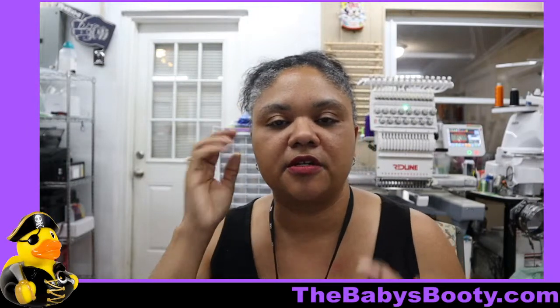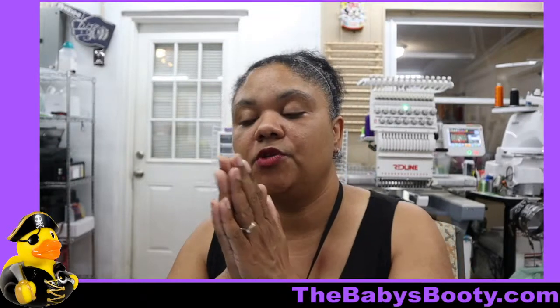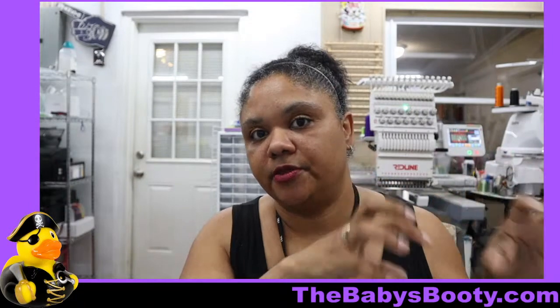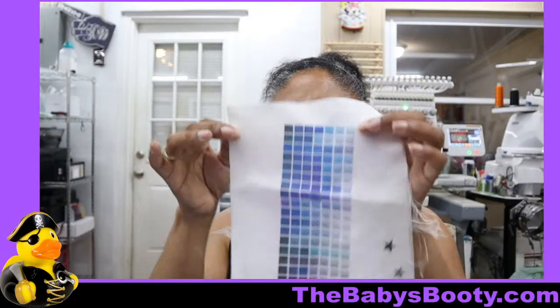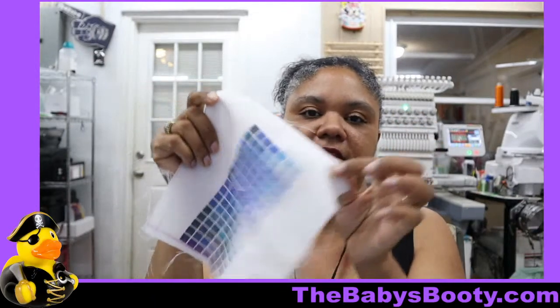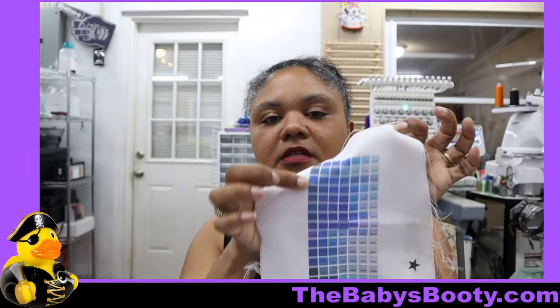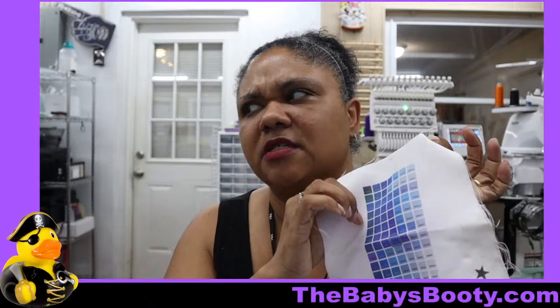If you can switch colors in Silhouette, like for instance, in Photoshop, you can use the eyedropper tool to find a specific color and then flood an area of a design with the color that you want to swap. If Silhouette will let you do that, then you can just press out a color graph like this, and then you can use this to pick the color that you want so that you know it'll come out to the color that your program with that printer is going to print. Did that make sense? I hope that made sense. I'm trying to think of another way to put it to where it would make more sense.